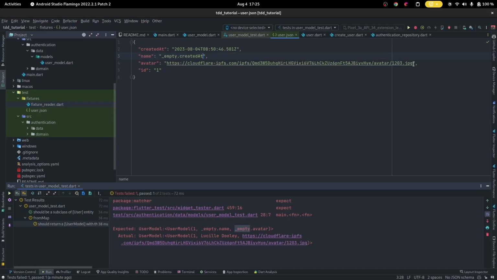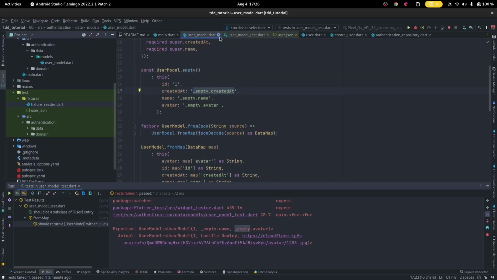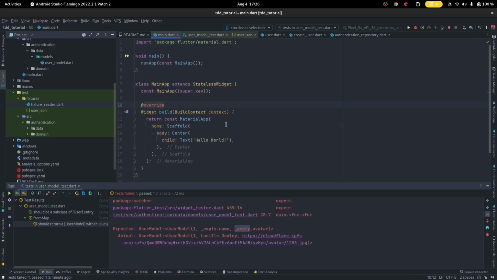Empty creator that. That's the wrong one, mate. This one's going to be empty avatar. And you, my friend, are going to be empty ID. So for the creator that, I'm actually going to leave the empty creator that as that. Sorry. Control Z. Copy. The ID will be 1 because in our user model we've got 1 for the ID. So I'm going to close that out.